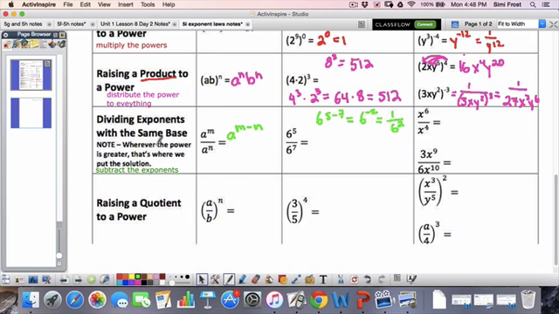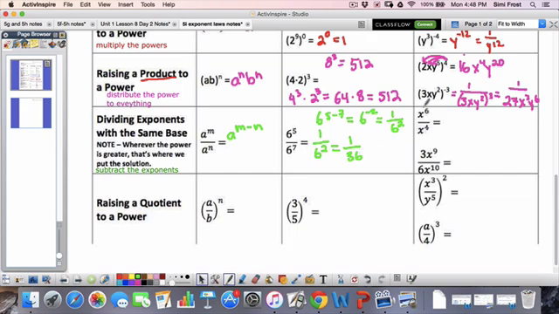But a shortcut here, note, wherever the power is greater, that's where you put the solution. If you just look at these two numbers and see that the 7 is bigger, you can create a little shortcut for yourself: I'm going to subtract these, but I'm just going to put the answer where the number is greater. So take the bigger number, subtract the smaller number, and then put it either in the numerator or the denominator based on which exponent is bigger. Instead of 5 minus 7, I'm going to say 7 minus 5, but put it down here. So I get 6 to the 2 in the denominator, and then I square that, and I get 1 over 36.